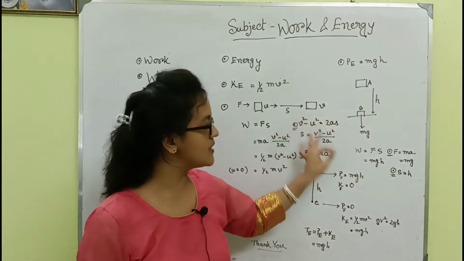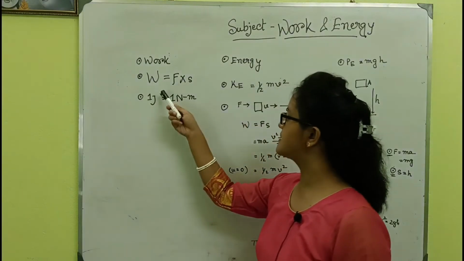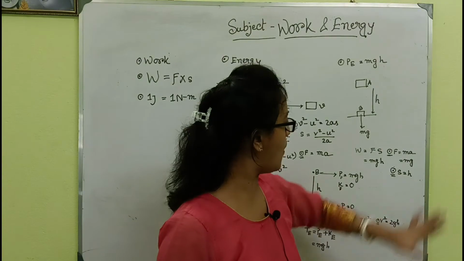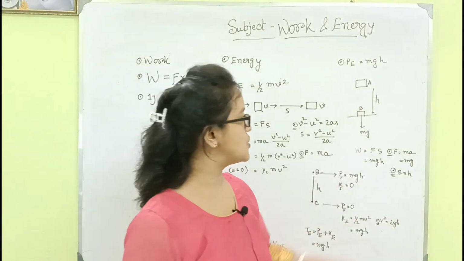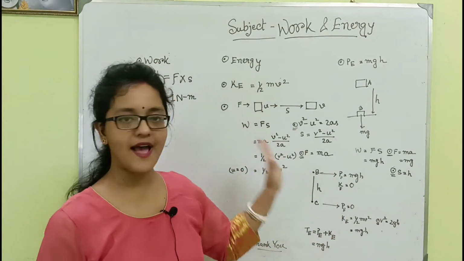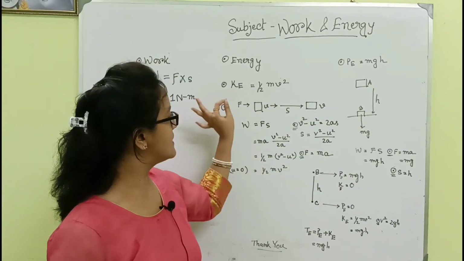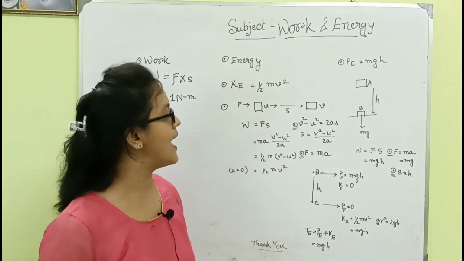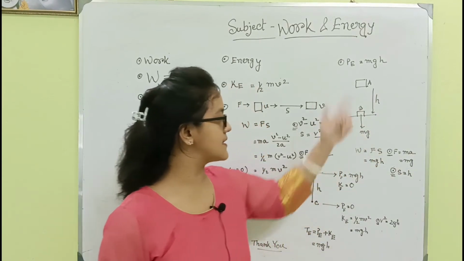We all know work done is the product of force and the displacement. Work done is the product of force applied and the displacement. So combining all these, finally we can get what? W is mgh. Okay, and what is that? The final result is how we can get these two. Kinetic energy is half mv square, and by this procedure we can get this formula, and potential energy is mgh, and by this process we can get this formula.